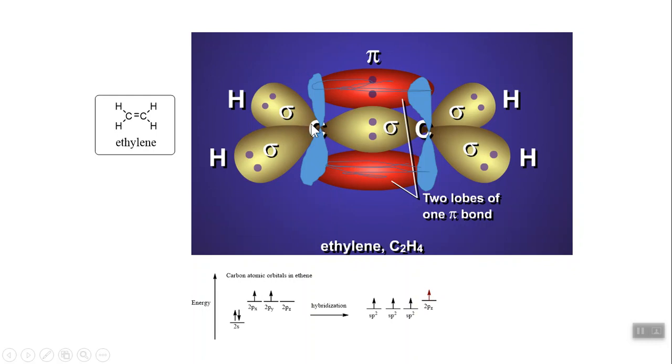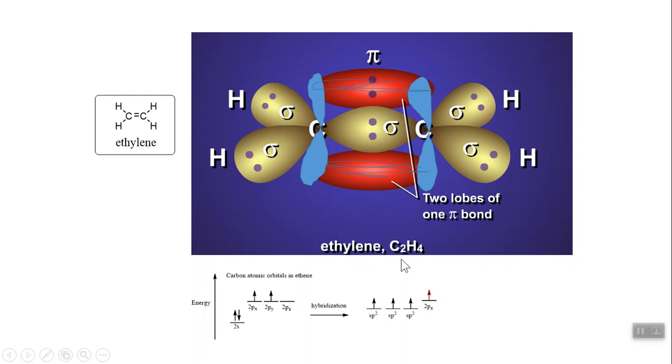All right, so here we are looking at carbons that each have 3 sp2 hybrid orbitals and are forming 3 sigma bonds. We can see those down here, and that's the combination of the 2s orbital and the 2px and 2py. Again, they're just smushed together and divided into 3 different parts, and that's where we get our 3 sp2 orbitals. So 1, 2, and 3. Those are bonded to hydrogens, giving us the sigma bonds over there, and then the sigma bond between the 2 carbons.